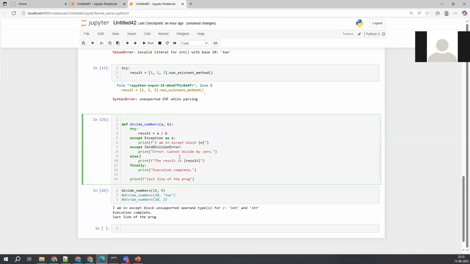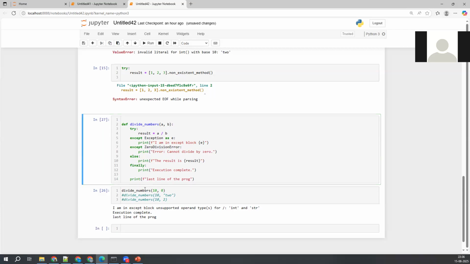It will take first base exception. So, base exception only? Yes. Anybody? Yeah, base exception only. Under base exception, we have multiple, right? Zero division. It will take base exception, and it will not come to the zero division error. That's what you're trying to say, right? Yes, exactly. That is correct.